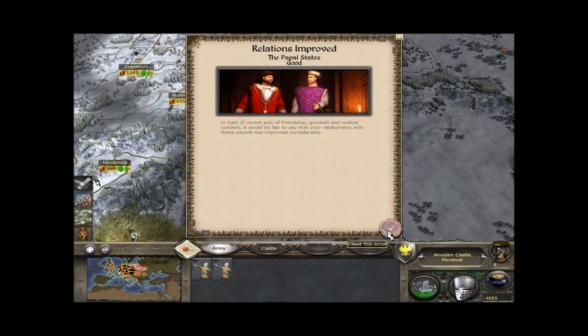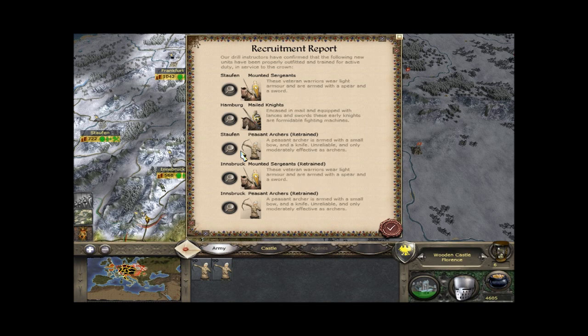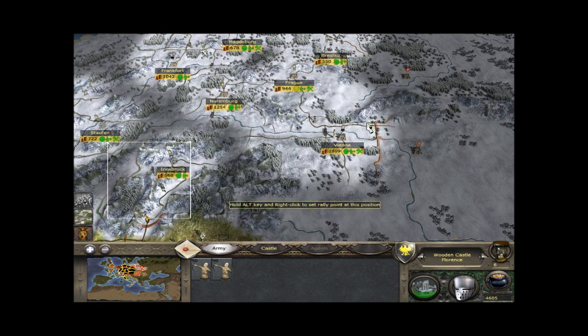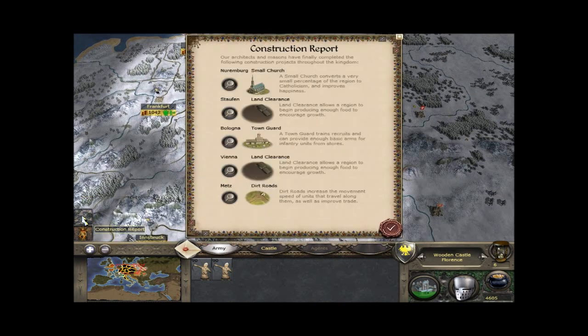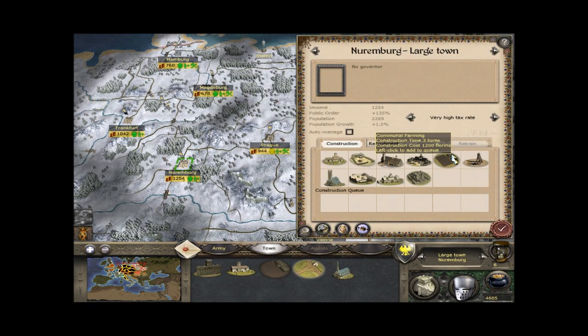Couple stays, great! The full placement, that's good. So I have Staufen mounted sergeants, excellent. Hamburg knights, Staufen, and then the rest are trained. And then he's looking Staufen, okay. What else? Construction. Nuremberg, small church. Great. Later we'll do that.